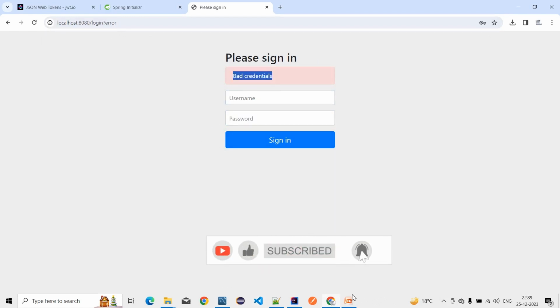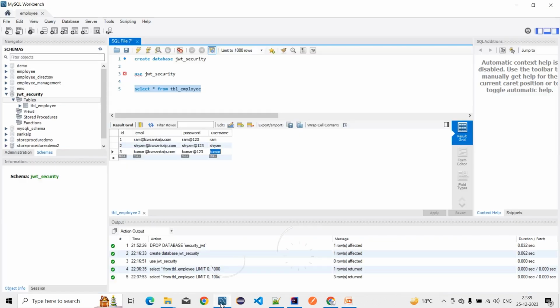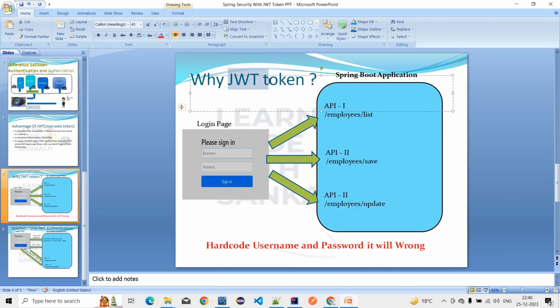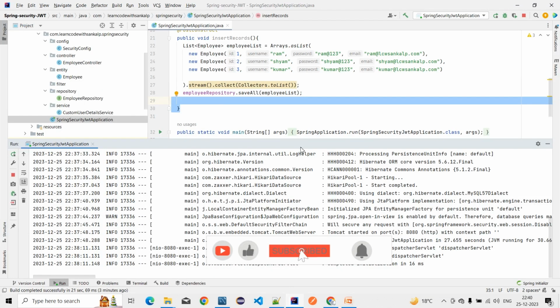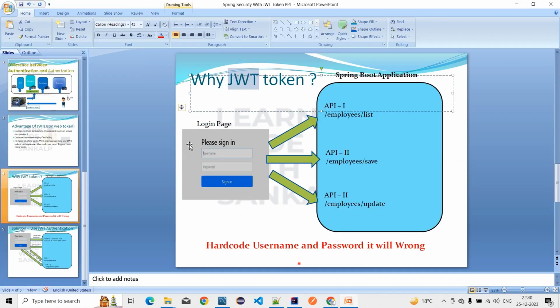Here, currently, this step means we store the username and password in the database and provide the database username and password to the API. But this is not the correct approach. Our approach should be using a JWT token. This is the correct approach as per industry standard. We create one JWT token and send it to the client. Then the client sends the token to any endpoint, and they access the endpoint based on the authorized token. This is basically the scenario, guys.